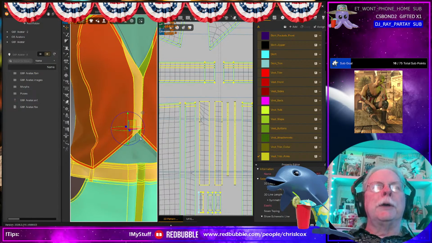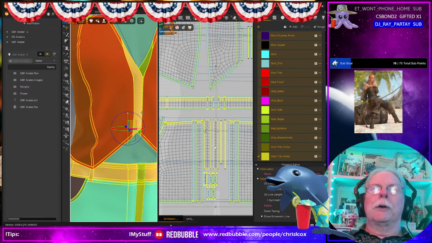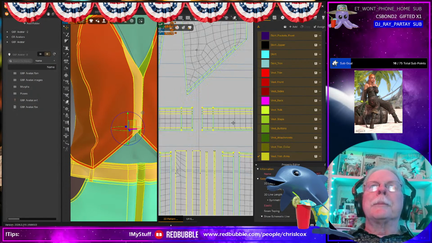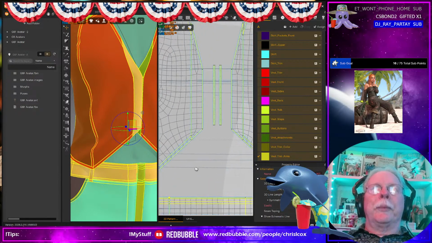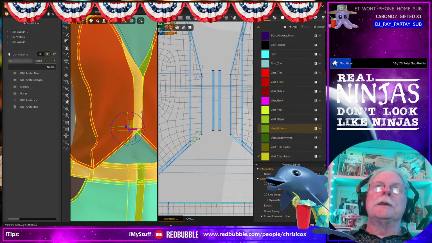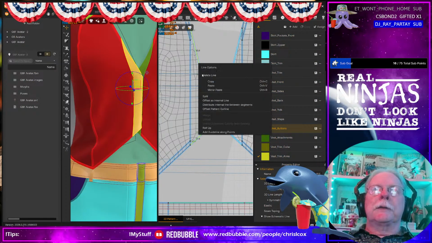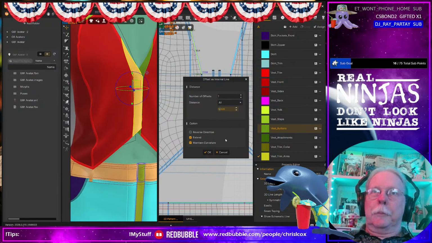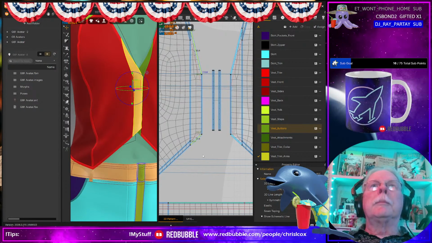I'm going to add trim here and here. Then I'm going to call this done. Right here, we're going to offset these. Offset internal line. 5. Okay.